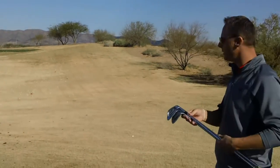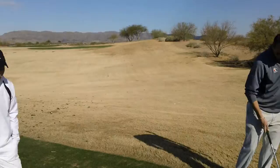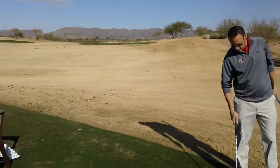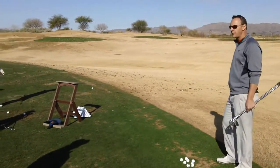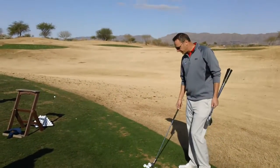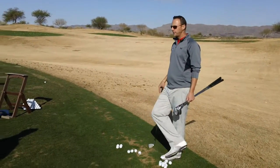I've got all my wedges here. And what I'm going to do is some block practice first. I'm going to count out 8 balls. There's 8 balls, and I'm just going to hit all 8 balls to the 40. But I'm going to hit my first 4 with my stock or my normal wedge flight, just my normal shot.